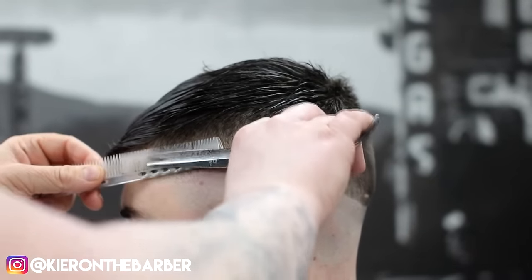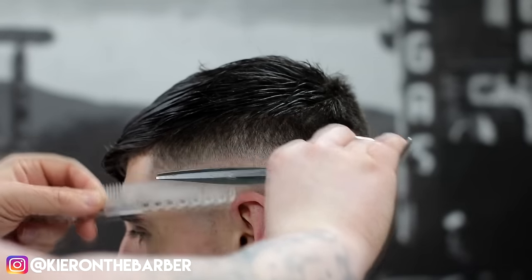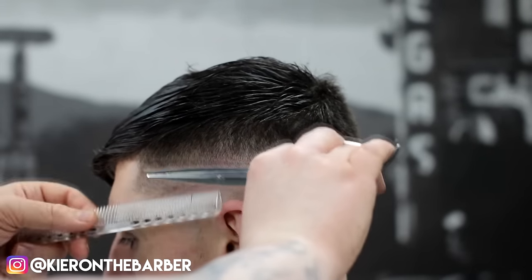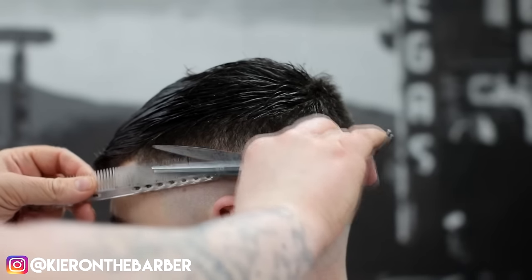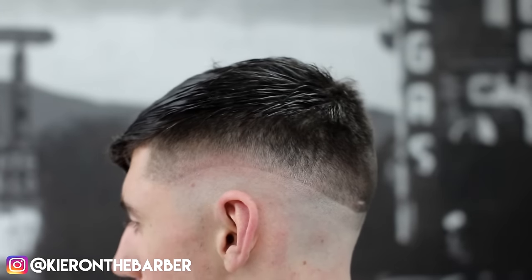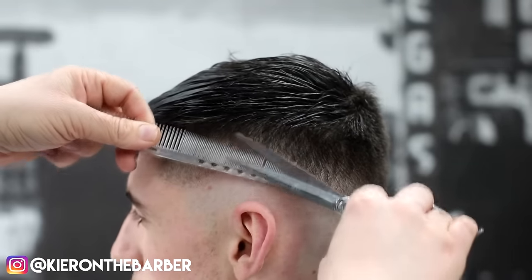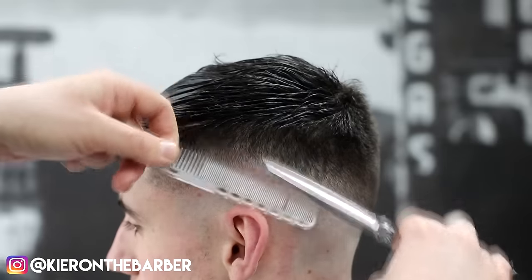So with the sides, don't ever think that you can just use clippers. I am very 50-50 with the sides. Sometimes I use scissors, sometimes I use clippers. My teeth on my comb are very, very close together. That makes it a lot easier for it to pick up the hair, especially with short, fine hair. I'm using my 7-inch Shark Fin shears at the moment. I love my Shark Fin shears. At the moment, they are probably my favorite scissors.